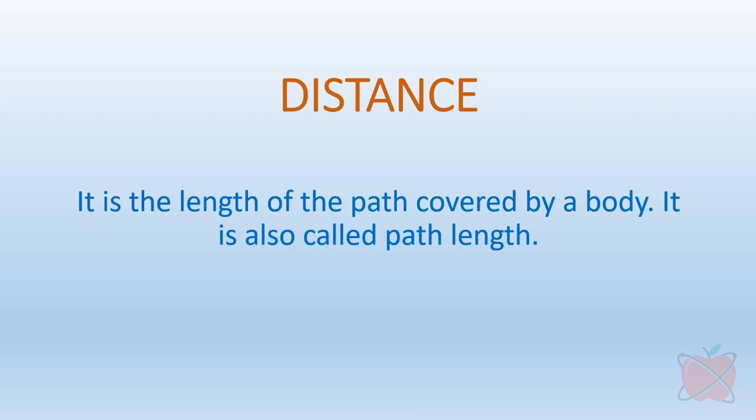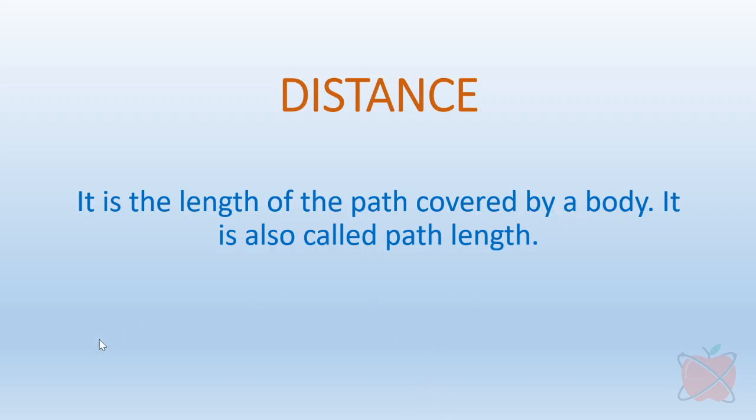I've given you the basic integration and basic differentiation. So now let us discuss a few definitions first of all. The first definition we're going to discuss is distance. I'm sure that this is nothing new to you. In this chapter, which is motion in a straight line, what is a distance? Distance is basically the length of the path covered by a body. It is also called the path length.